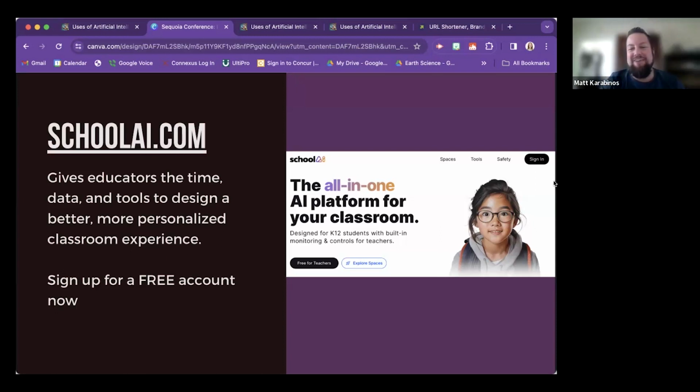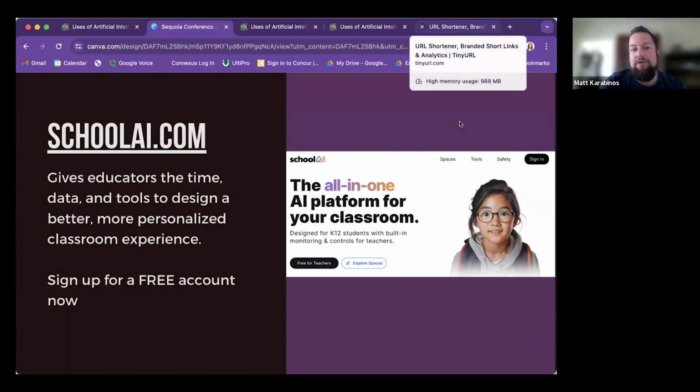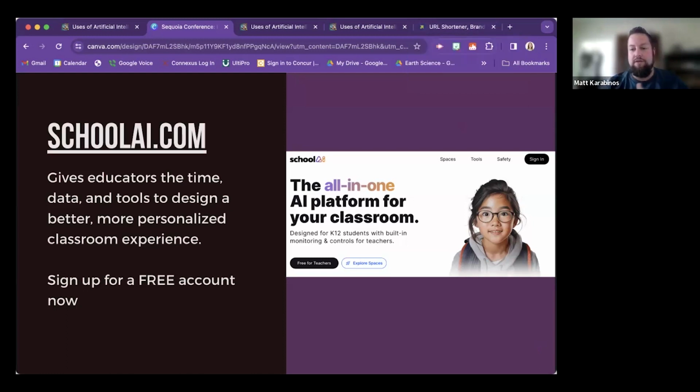But if you only have a total of like 30 kids, you can use multiple spaces per day on the free account. I'm never going to run out of uses with the free account. So please take a look over there now. You can sign up with your school Google account or whatever you want to sign up with. That way you can play with all the things that we're going to get you set up with later, and you kind of get to explore while we're talking about these things as well.